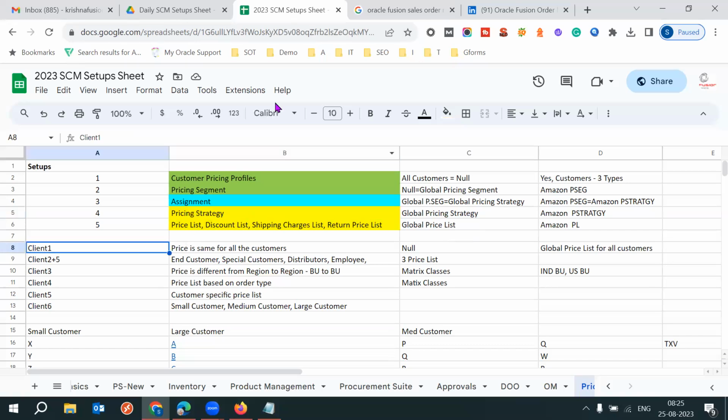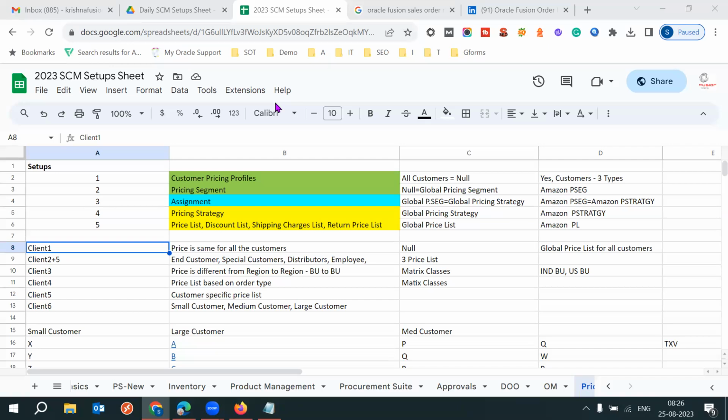Any questions, please? Sir, if we want to charge based on the season, for example, festival season or discount season, where there are not many transactions and we need to give a discount, can we create that type of pricing strategy?